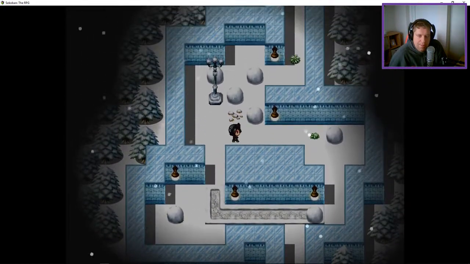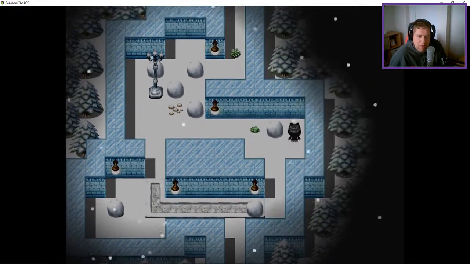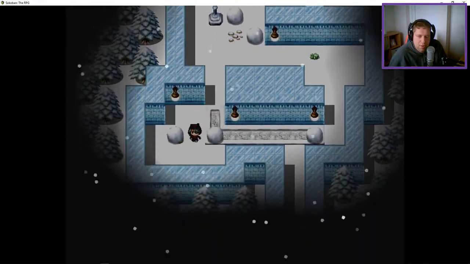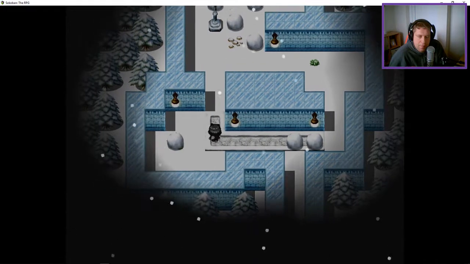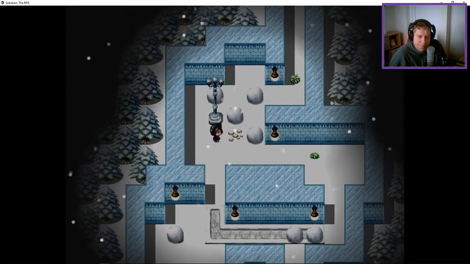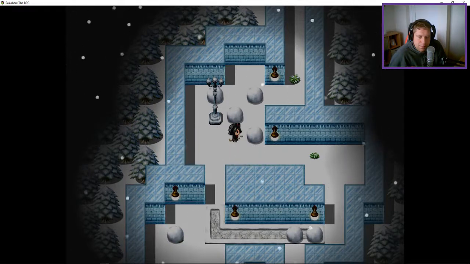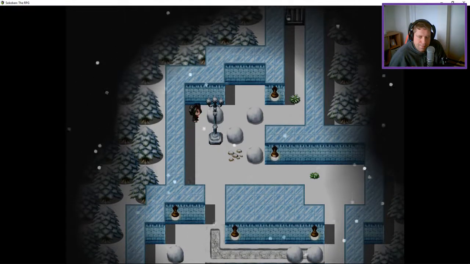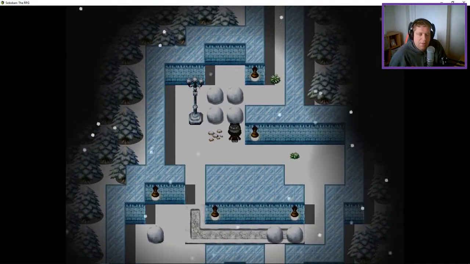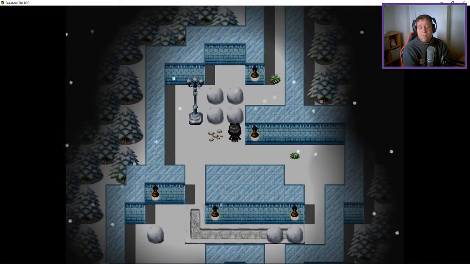See, that would work if I was already one boulder down, so I could move this one across two. That just traps them all in there. And just for devil's sake, let's just create the puzzle killer.